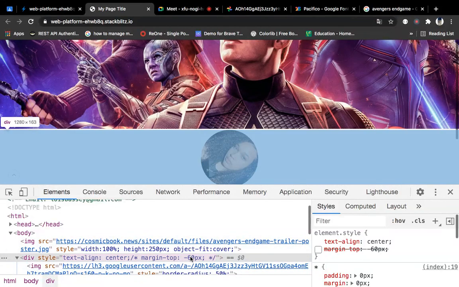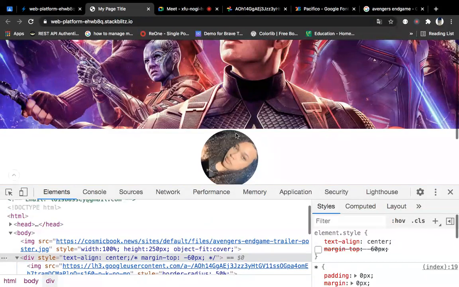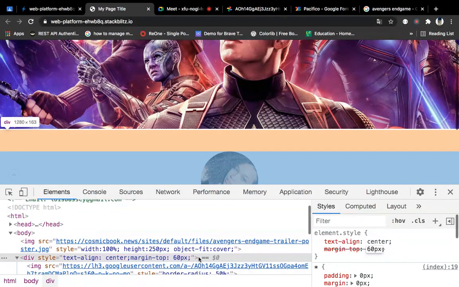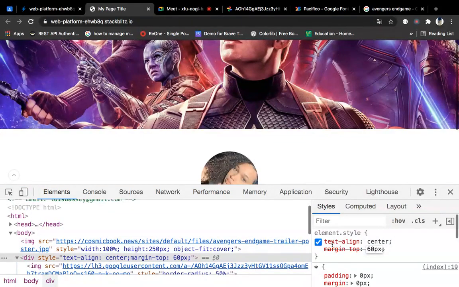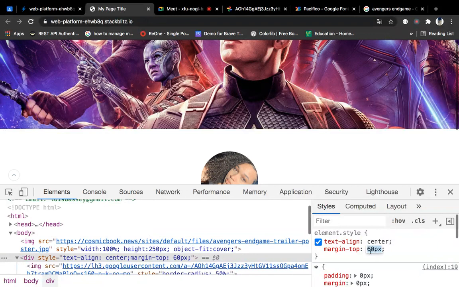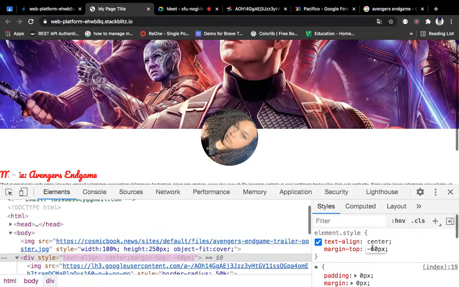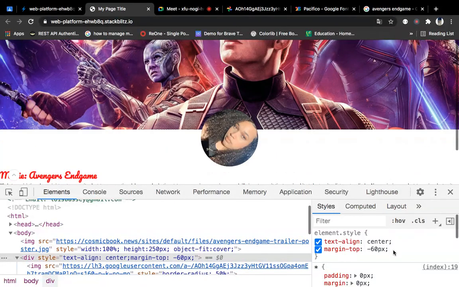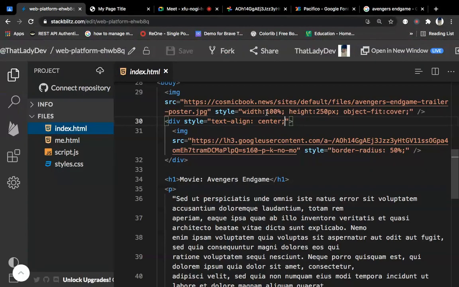But by default, this is how the element looks like. So negative, the adding minus to the top means that instead of it to go down, because when you add margin, for example, it goes down, it adds spacing around the element at the top. For example, margin top 60 pixels, you add it at the top. Now because I am making it negative margin, instead of it to push the element down and give it space, it's pushing the element up. So if I have minus 60 pixels here, you see that Lay's image is up. So I can just copy this margin top 60 pixels and paste it here for the div.